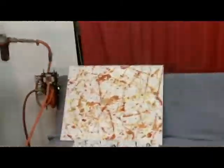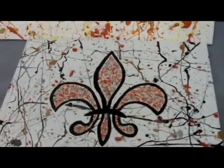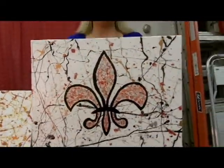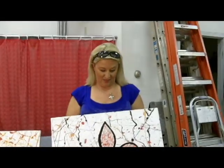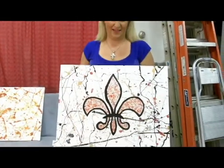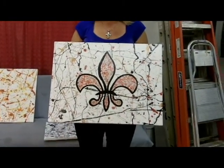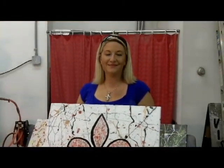And here's a couple of the other ones over here. This one here has some different color schemes in it. Hold that one up, too. Everybody loves the fleur-de-lis. This is a new one. This will be a fan favorite for sure. Yep, especially in Louisville, right? Yes, especially in Louisville. It's one of our symbols that we use in the Kentucky logo, and the police officers have it on their sleeves. And this is a really popular design right now, so I'm sure that one will fly off the shelves when we get a frame on it.